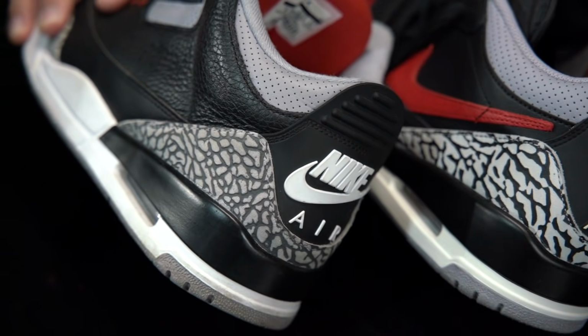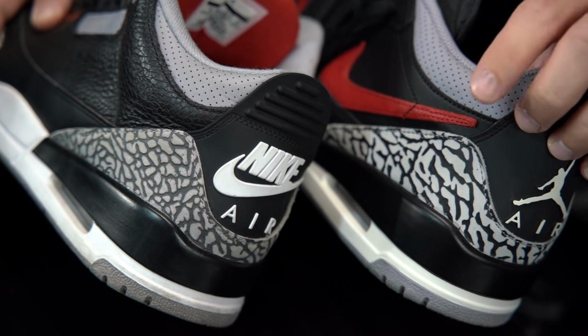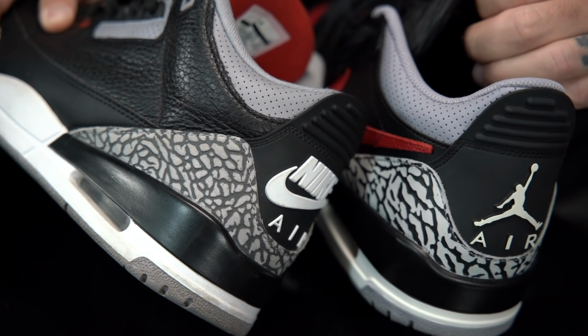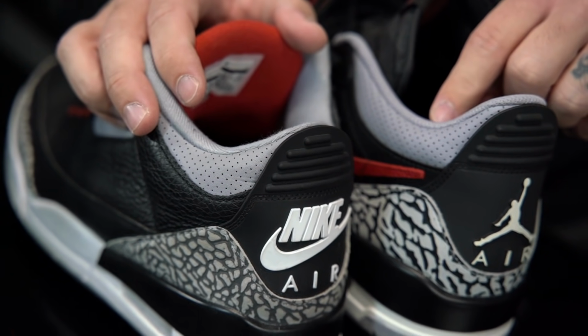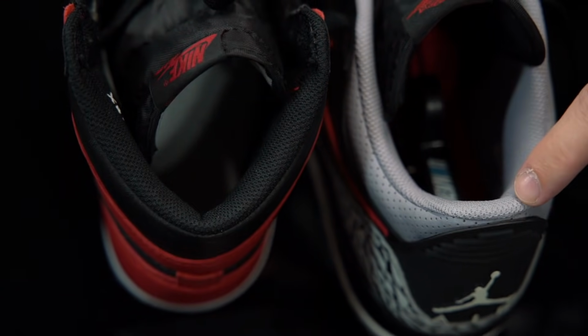And then you can see the differences within the elephant print themselves. This guy right here looks a little bit newer. It's a little bit bolder. It's got heavy, thick black lines. This guy is almost kind of got a gray look to it, a little bit more of a retro or vintage feel. Collar right here though has the same material, same look as well, same soft synthetics, perforated of course, because anything else would be uncivilized. Shout out to Foamy. Now the lining's not from the Air Jordan 3.